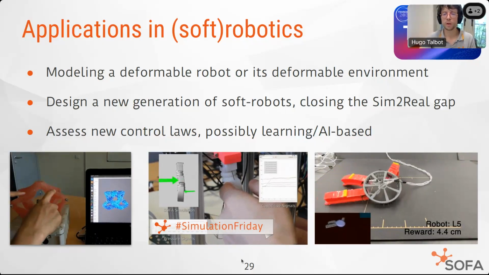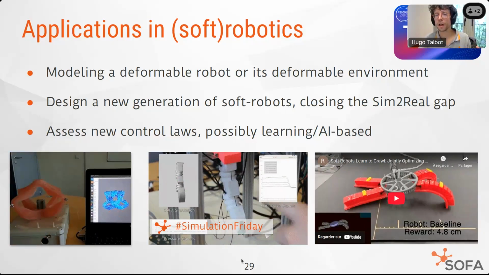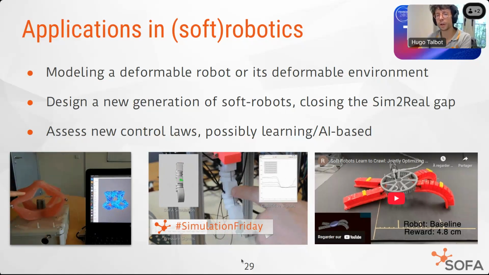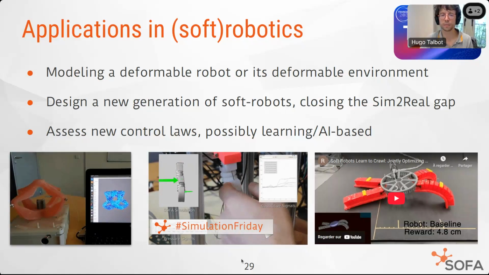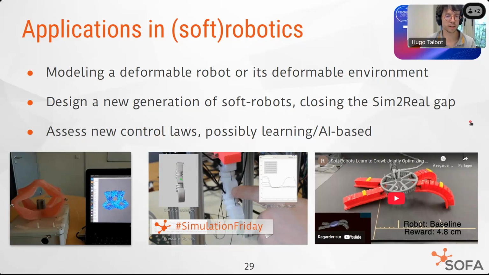So this simulation, again, can here be used really as helping closing the simulation to reality, what we call the sim to real gap, the difference between simulation, the virtual world, and the real world, the experiment that we have here. So that's also a strong activity in the community to work on those sim to real simulations that we lead, especially in soft robotics.